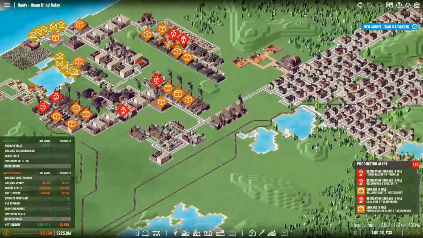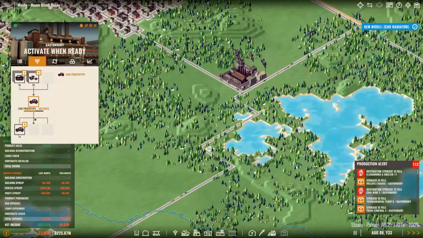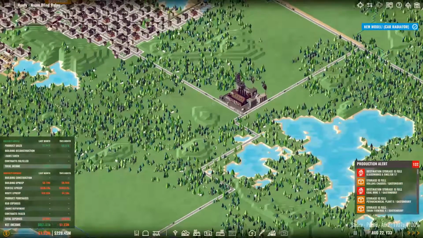Right, now in August. You see the car prototype is progressing unabated, which is fantastic. I can sell this to the state. Do I want to sell it to the state? I wonder how much you'd make for a car.